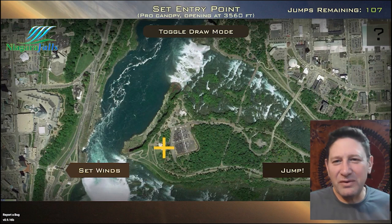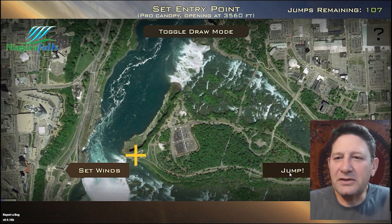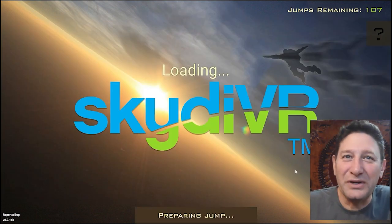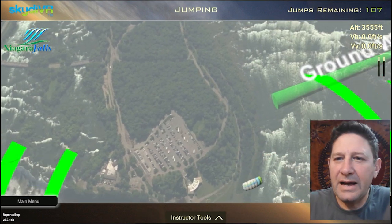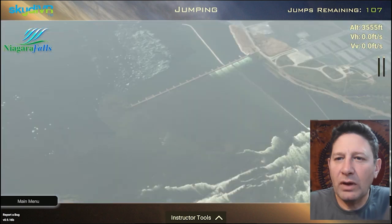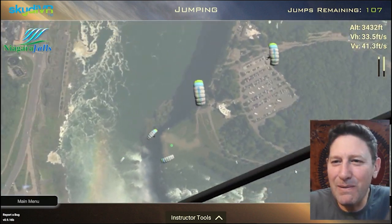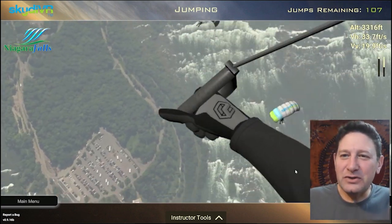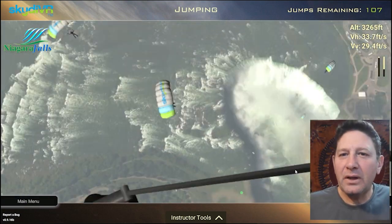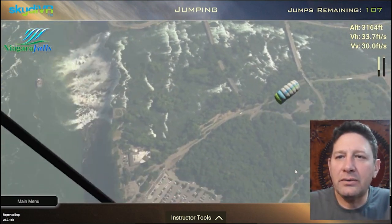All right, Niagara Falls, one of my favorites. This is definitely a target-rich environment for those who really enjoy flying with other canopies, like I do. And I think it's very cool that we can look at. Oh, wow, this is awesome! It's great. So I can't use my front risers and my rear risers in the simulator, which means I actually have a lot more tools available in reality.